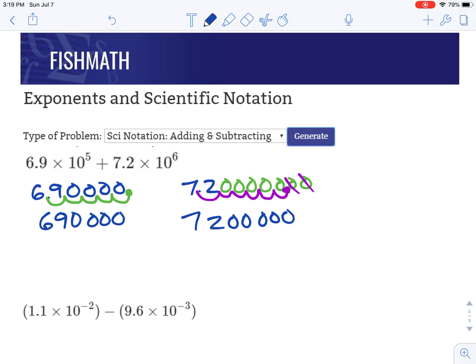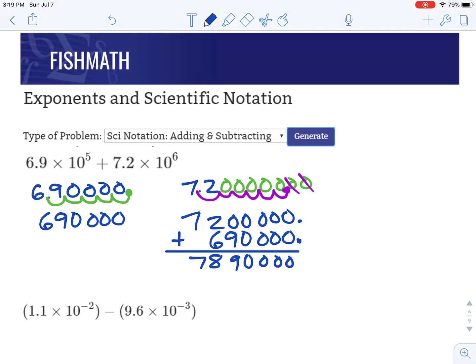Now we're going to add these numbers together. When you do this, you have to make sure you always line it up to the right. When I add it, I don't put this number here, because first off, it's not lined up at all. I've got to line it up to the right-hand side like that. Always, always for adding, you're lining up your decimals, essentially, even though they're not written. Now we just add.